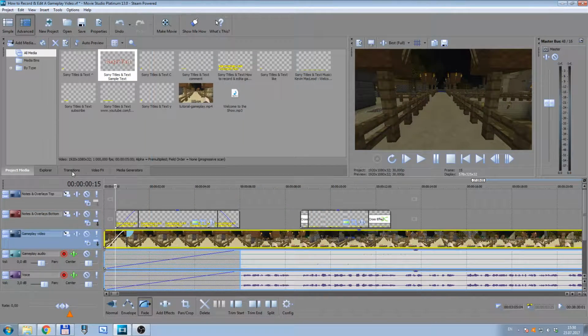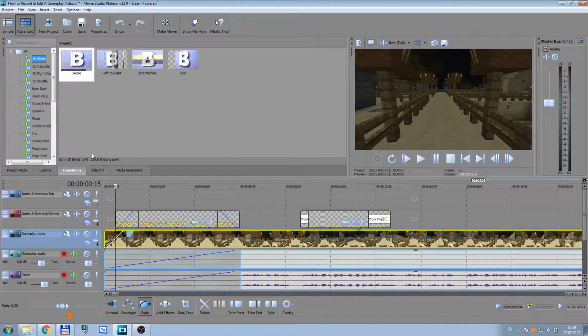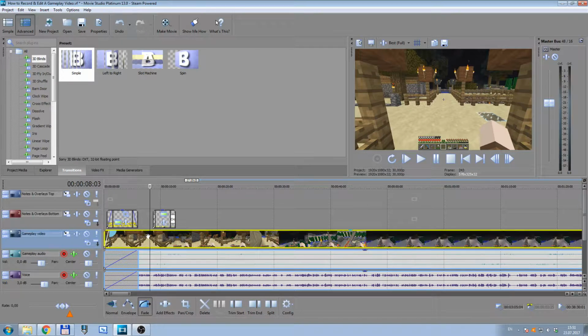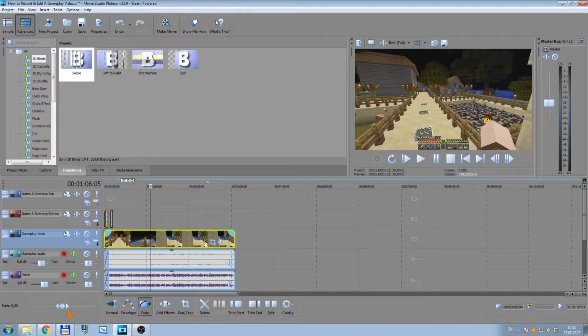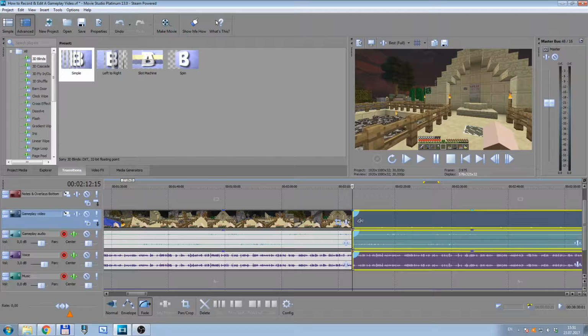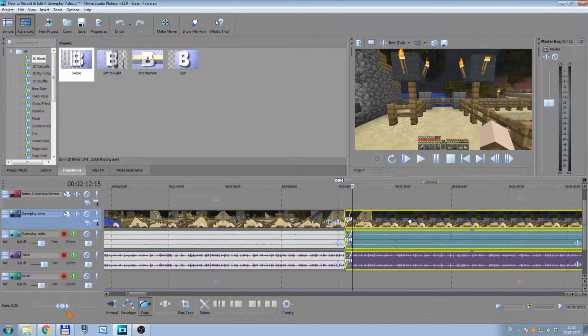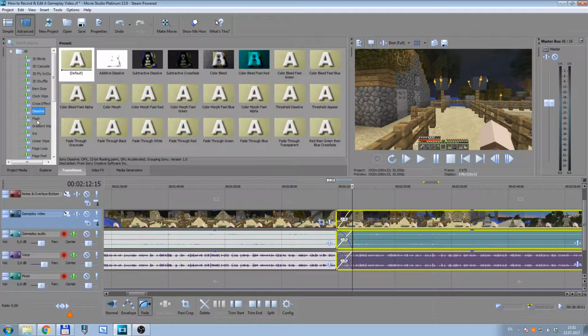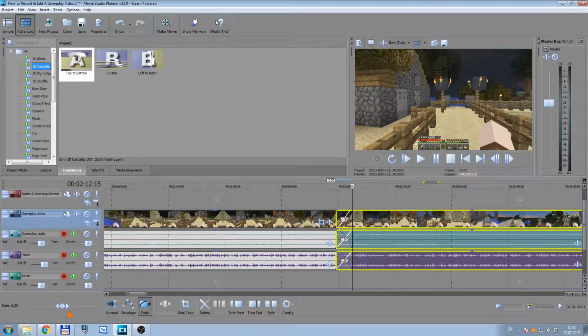You can have not only different transitions for your videos, so it will go from one clip to other clip in a different way. For example, let me just demonstrate it, cut this piece of footage here, so I can do that, and add something like 3D cascade.